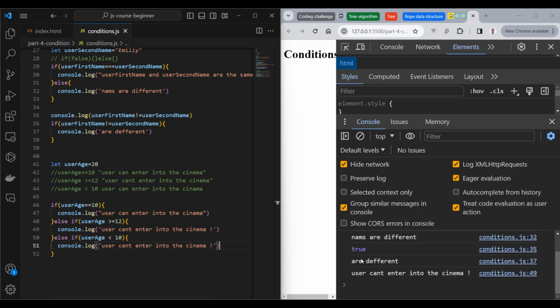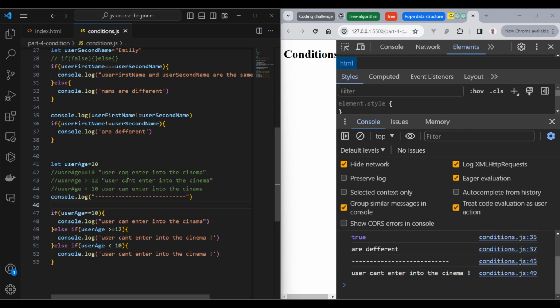Let's cancel first this to see the difference, how it works. Here the print user can't enter into this name because user age is greater than 10. But if I put here 10, user can enter into this name. If I put here 11, user can still enter into this name.